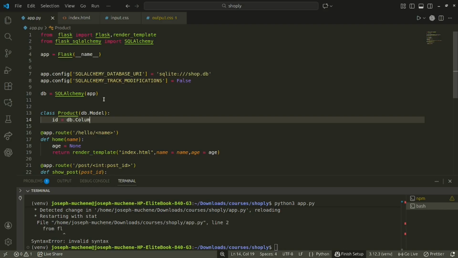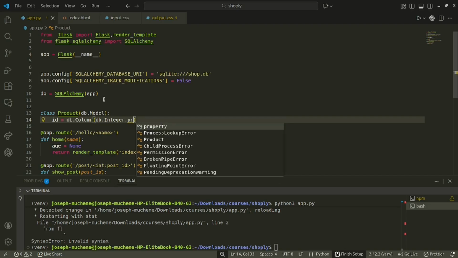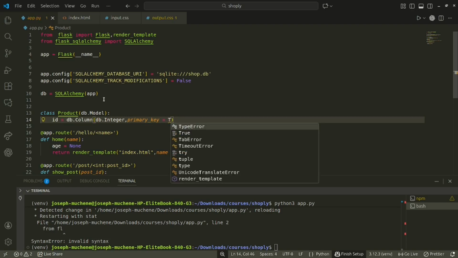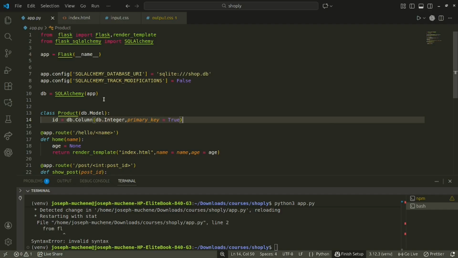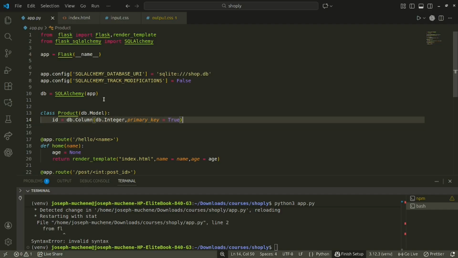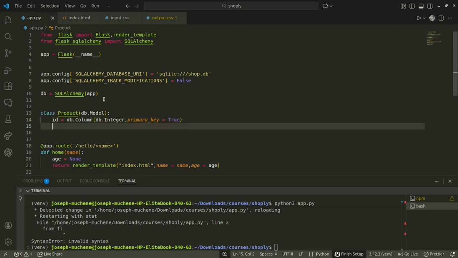The id column is going to be an integer, and then we are going to set it as a primary key, primary_key. So if you have worked with SQL databases, this should make sense to you, setting the primary key. Okay, yeah, so that should make sense.